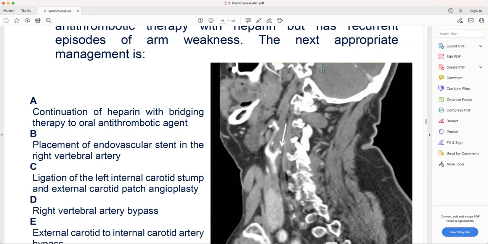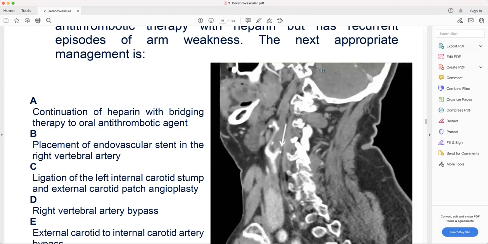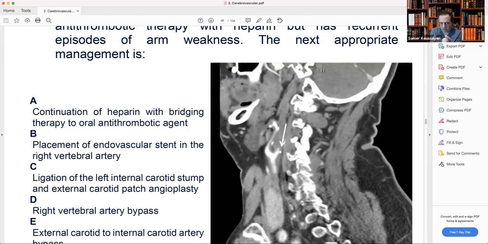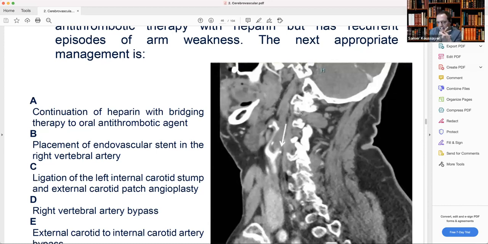Yeah. So in the external the pressure is high, and in the internal, I mean the distal internal, I'm talking about intracranial, especially if you don't have a circle of Willis. If you have a circle of Willis, this will not happen, because the circle of Willis will keep the pressure high in the internal, the same as the external, so the blood will not go from the external to the internal. But if you have an internal occluded and the circle of Willis is not complete, then one of the collaterals for the internal you get from the external. Then the blood starts flowing from the external to the internal through this collateral, especially through the ophthalmic artery, as you said. Then any small clot can go through the external, through the branches, especially the ophthalmic artery, and go to the brain and cause TIAs.